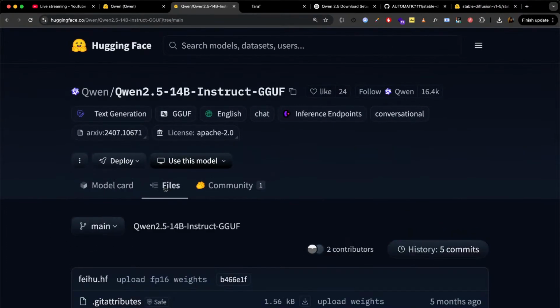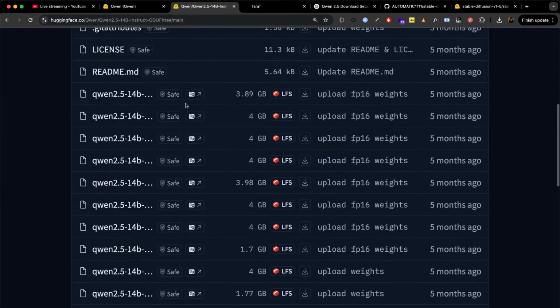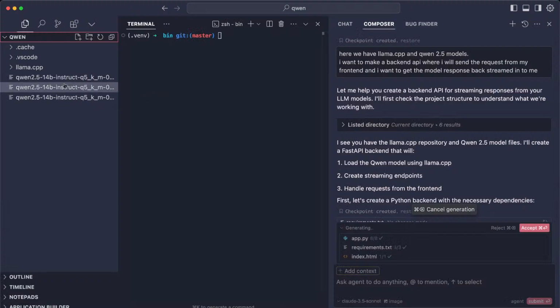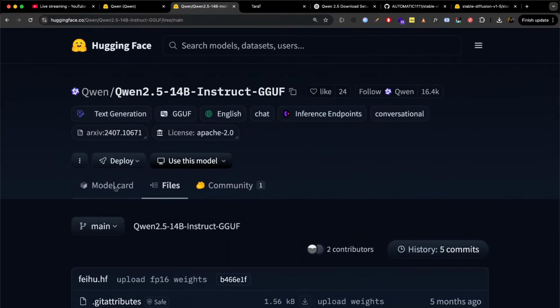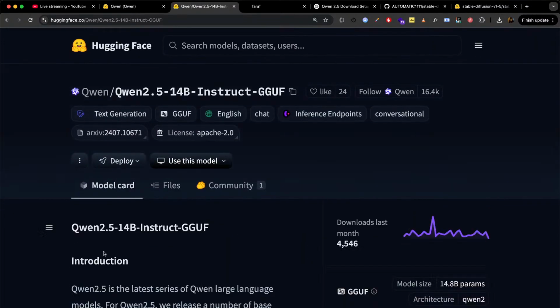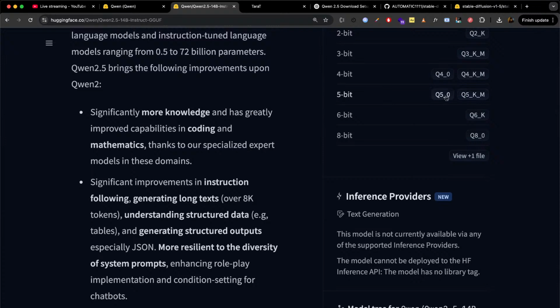I chose the 3 files of the Qwen 2.5 14 billion instruct model Q5. Q5 is the 5-bit quantization, I guess. I'm not fully sure, but yeah, Q5 is 5-bit quantization. This falls exactly where I want it to be. It's fast, but also accurate enough for most use cases. So I chose to download this.